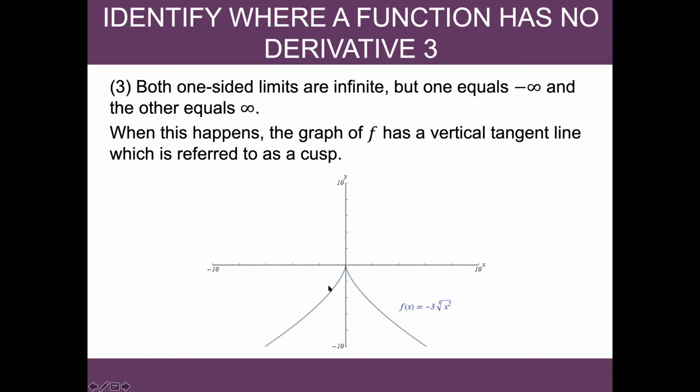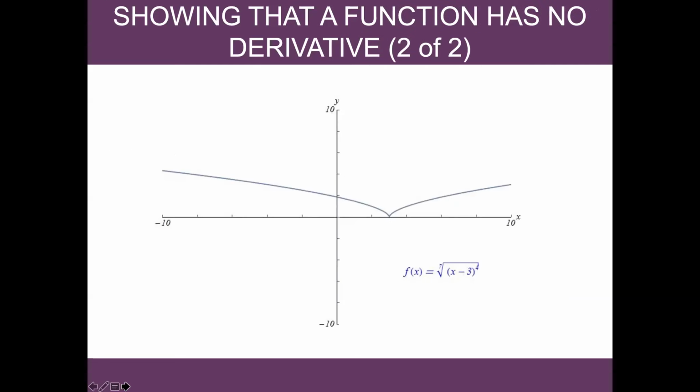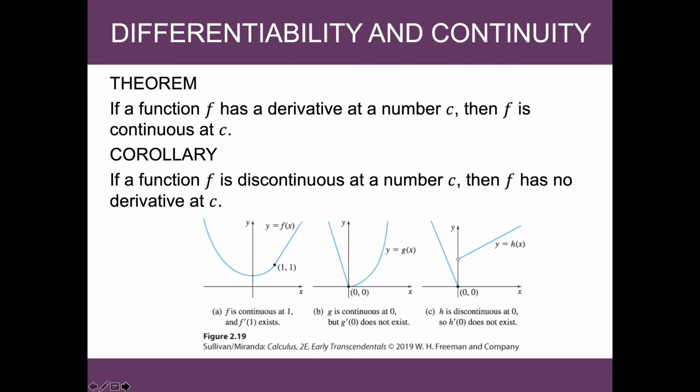This is going up, getting taller and taller and taller. It's going to infinity. This one is also going, if you're coming in from the right, it's going up to infinity. They're both infinite. One equals negative infinity, the other equals positive infinity. You know, the slope is getting higher and higher and higher. Well, this is negative. The slope is getting negative, negative, negative, but they're both going to an infinite kind of a situation. It turns out that is a cusp, and that is not differentiable as well. So if it's anything but a smooth curve, it doesn't fly, okay? No sharp corner. Well, even this is an example of another cusp. If your graph looks like that, it does not have a derivative. Okay, so these are the three situations that they point out here.